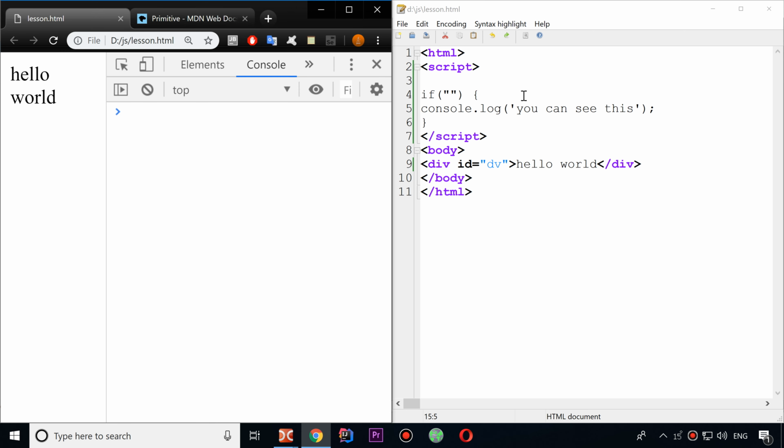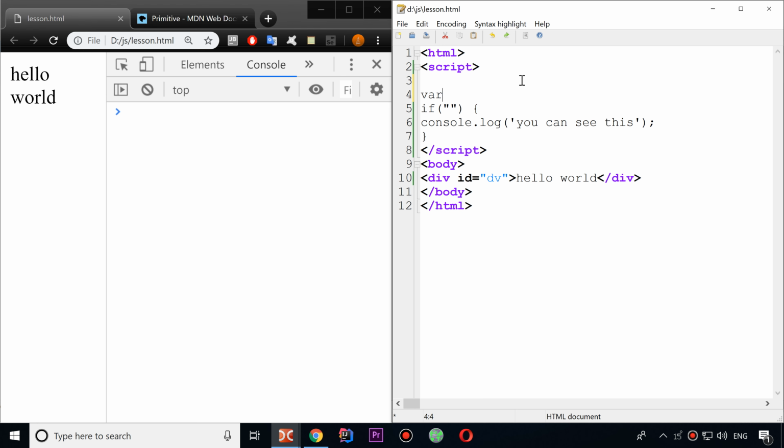So I can create some object like this, like variable obj, and the value has 5, let's say. So this is some object. We will talk about objects in a separate lesson, don't worry about it. But what is the difference between object variables and primitive variables? Primitive variables, you can't change their value. What does it mean? Let me show you.